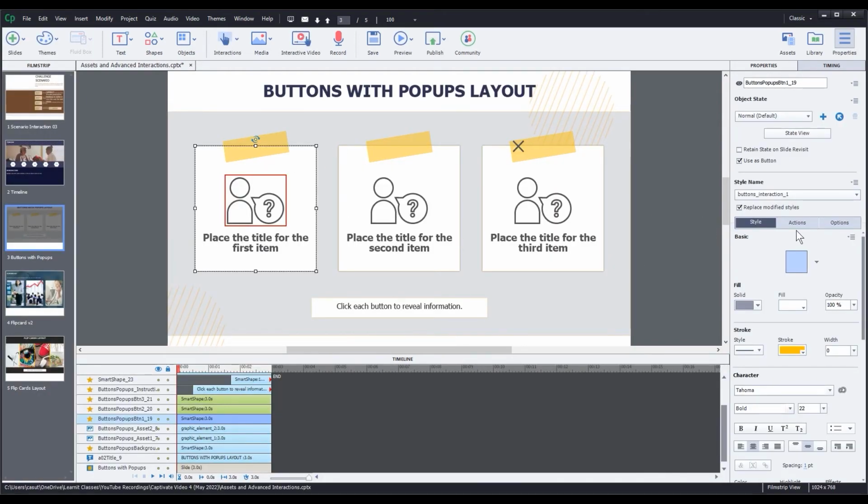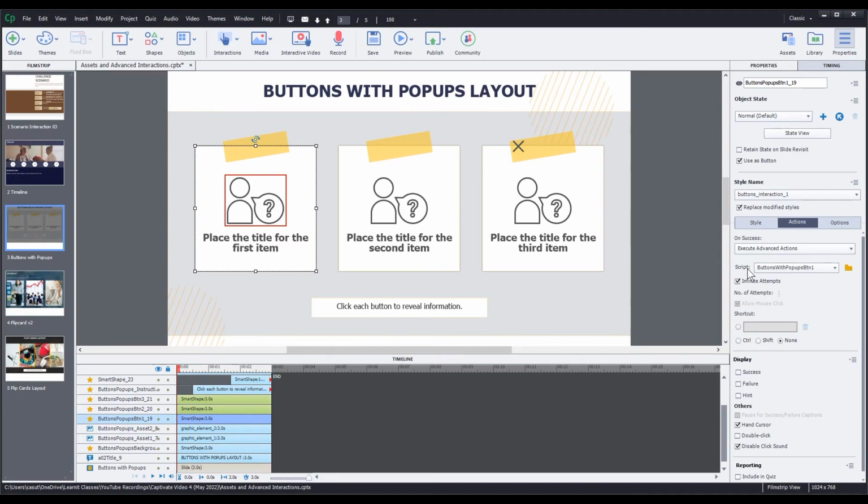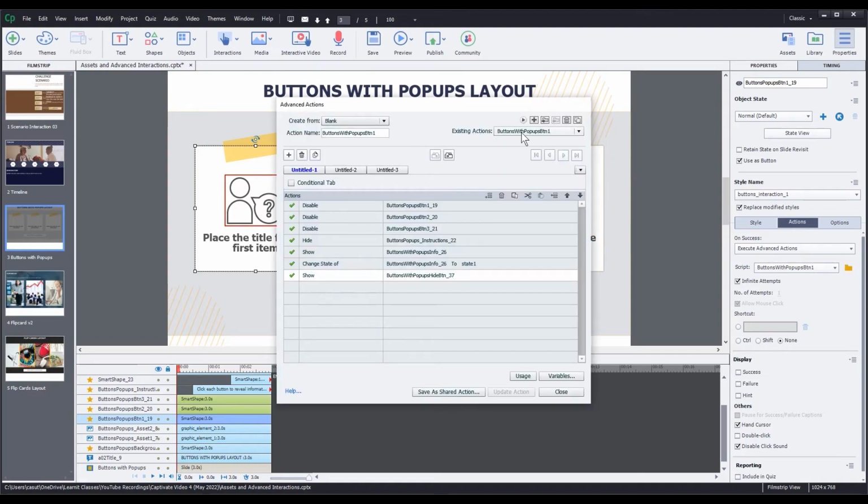Now, when I come back to my Actions tab, I see here's the script, buttons with pop-up. That's the name of the script. I click on that. You can see once again, that is the name of the script right here. And then here are all the individual actions built into it. Now, what is in fact going on? I am disabling, I'm hiding, I'm showing, and then here's change the state of. I need to really know these layers that it's referring to. I'm disabling certain things, right? I'm disabling button pop-up. Great. So I don't want people to be able to even use that particular thing.